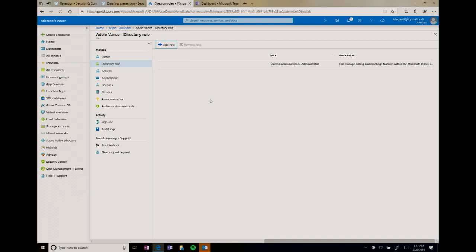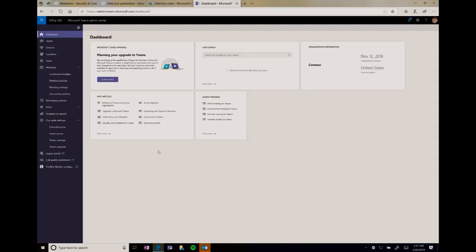Now, let's move into actually managing the team experience itself and some of the capabilities that we have available. This is the Microsoft Teams Admin Center, and as I mentioned before, this is where you can control your org-wide settings for Teams, messaging, meetings, and managing your teams overall. A couple of things I want to highlight here. Under org-wide settings, you can control things like external access, typically also known as federation, and being able to enable people to communicate from your tenant to other tenants with chats and calls.